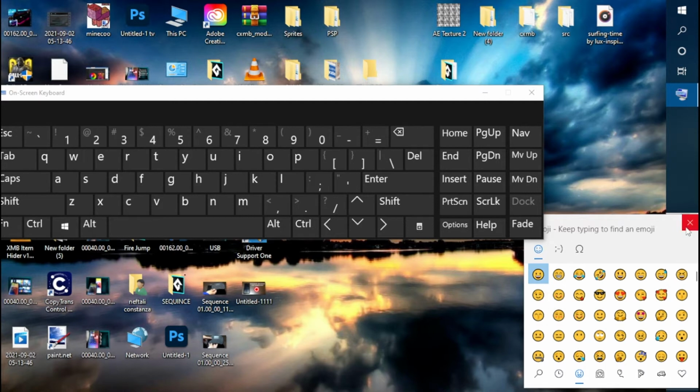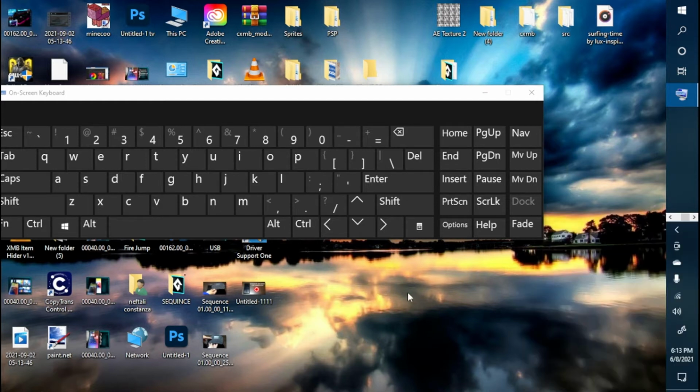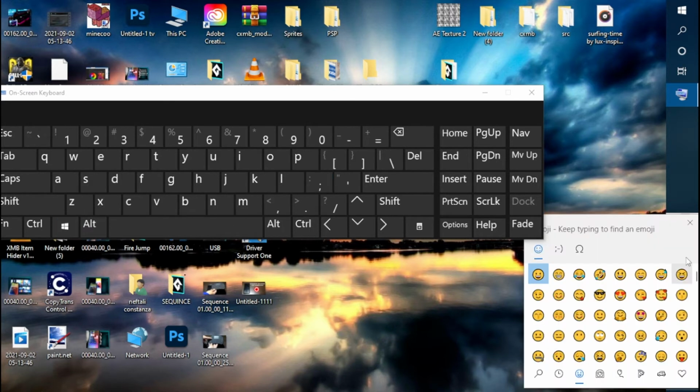Now I'm going to be showing you the second method to get the emoji to pop up on your Windows 10 screen right now. So the second method is you need to press this Windows key again, and then press the colon key right here. Press this button for the colon key, and then your emojis pop up again for your Windows 10 computer on your screen. You see the emojis pop up on your Windows 10 computer.